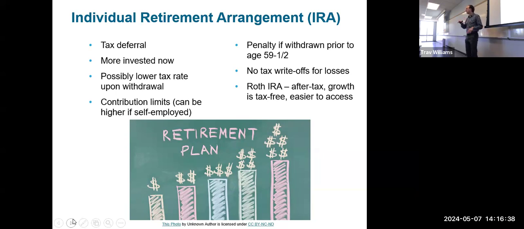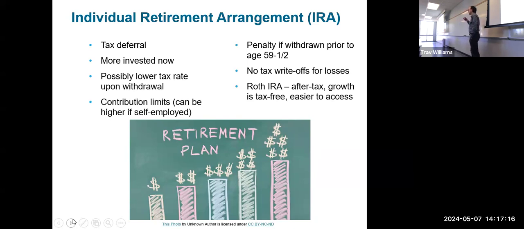And by the way, in your IRA, you could invest it however you want. I've even heard of people putting real estate in their IRA. Probably not the smartest idea for most people, but maybe for some people it makes sense. So it's not a way that you invest, it's just a way that you get the tax benefits of not having to pay taxes now. But if you lose money within your IRA, you don't get to write that off as a tax deduction because you never paid taxes on it in the first place.